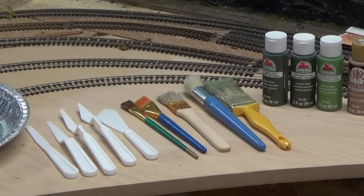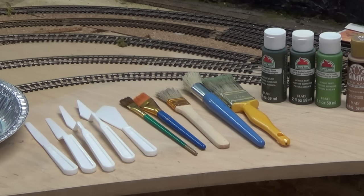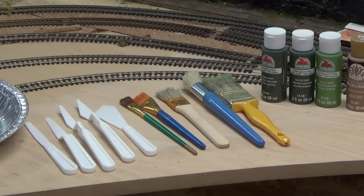I have a lineup of brushes and none of these are expensive either — some of the real cheapies you can buy for about 25 cents a piece. All of the paints we're using are water-based, by the way. The best way to buy brushes for this kind of work is in packs — you can buy a whole pack of brushes, sometimes with sponges included, for about five dollars. The round brush is not usual for a model guy like me, and the wide one on the far right is just a cheapy paintbrush that probably costs a buck and a half or two bucks.